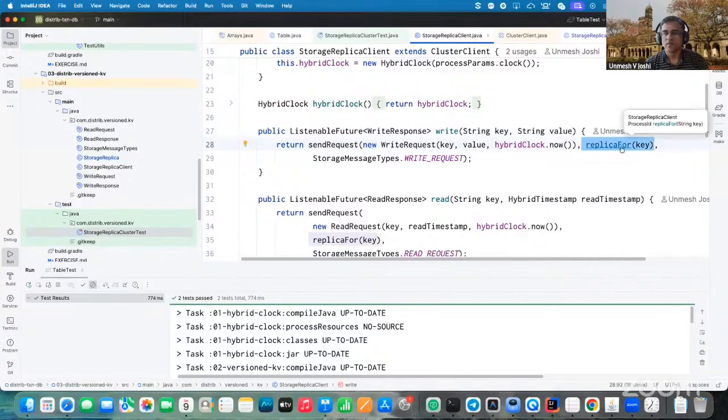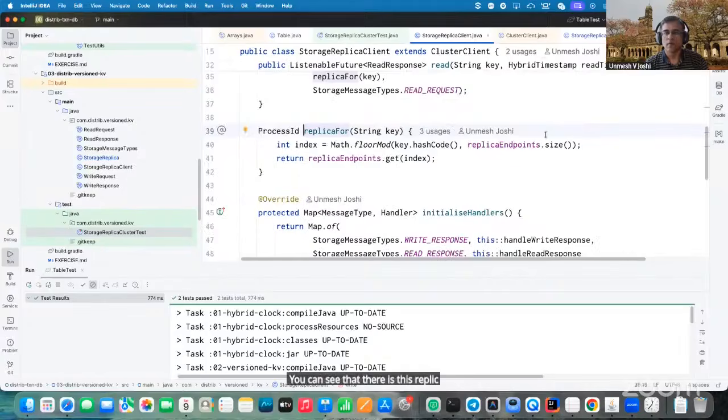You can see that there is this replica for key method, right? And what it's doing is taking the hash of the key and modulo the size of the replica endpoints. So currently we have 3 nodes where we are having storages.